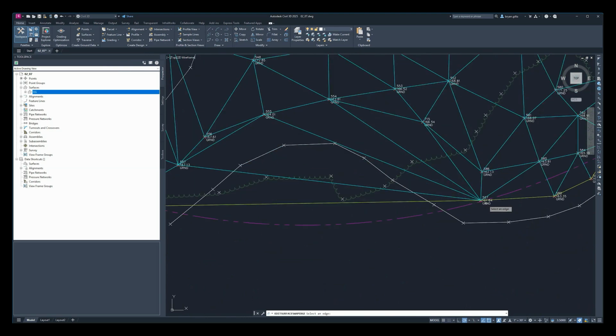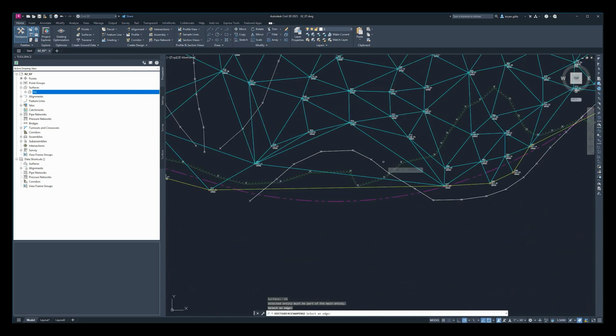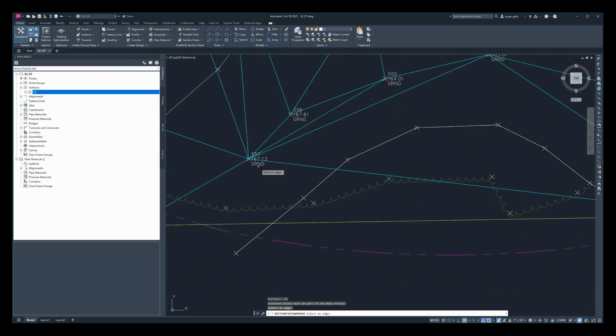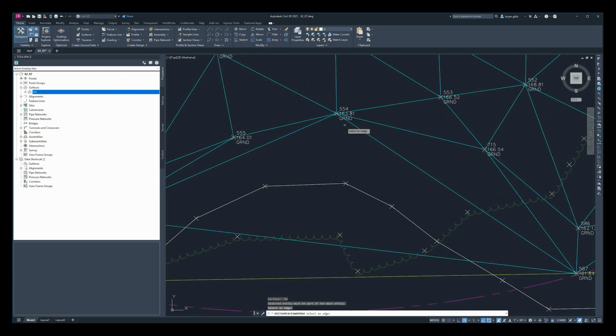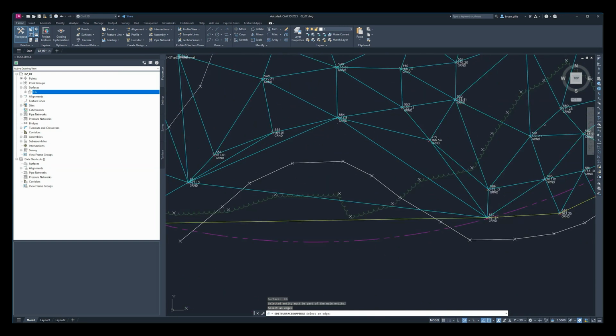We're going to find points 587 and 555. Let's click that edge between those 2 points. So immediately we noticed that that edge disappeared, and we had a new one populate here, coming from points 557 to 554.